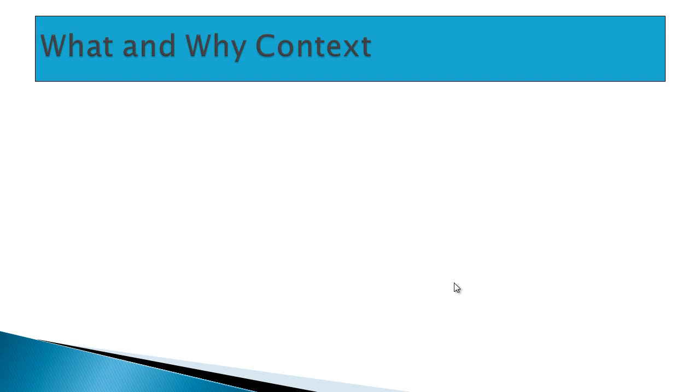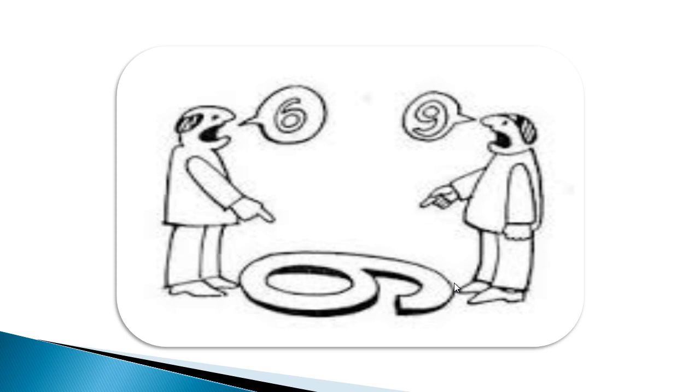So let's start with the first part of this course, that is related to the context. Let's try to understand the what and why of context. Look at this picture. There are two guys looking at a figure. The guy on the left sees the number on the ground as 6, whereas the guy on the right sees the number as 9. Both of them, from the position they are looking, seem to be right. However, each thinks that the other one is not correct.